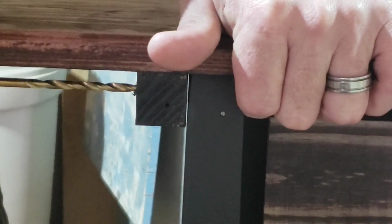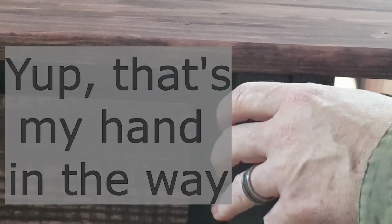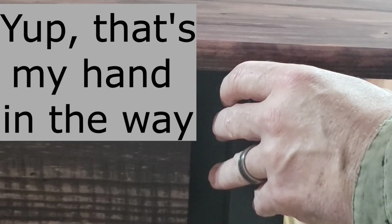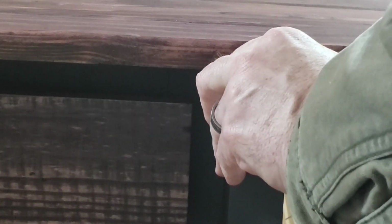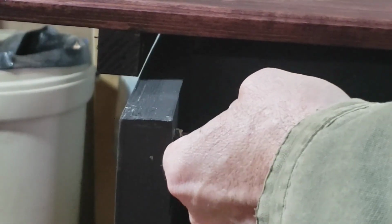All right guys, this little crappy video right here is me putting the top on the desk. The reason it's kind of crappy is because I'm basically in my own way in the shop. Like I'm backed up against the door and I don't really have a lot of room to work. So you saw me drill the holes for the bolts. Here I am just cleaning out each hole with the drill bit, just kind of getting a better angle on it.